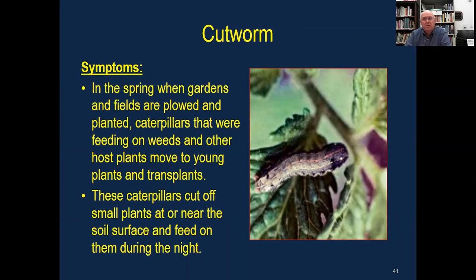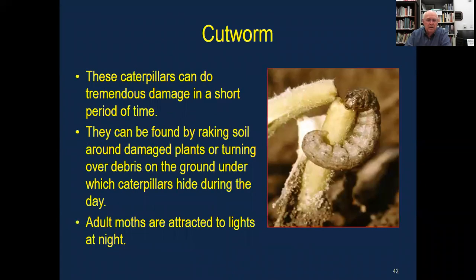And they'll do it during the night. So you come back and you see you've got about a 2-inch stub left, and the tomato plant is basically gone. So what do we do about it? This is what they do. They can do tremendous damage in a very short period of time. They can be found by raking soil around the plant or turning over debris on the ground near the damaged plant.